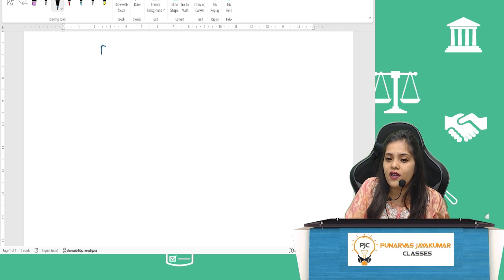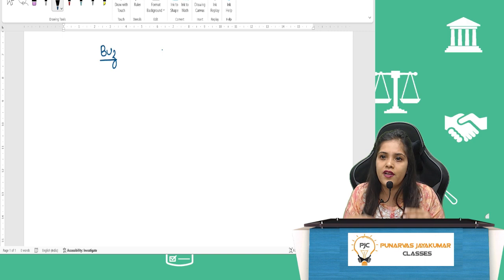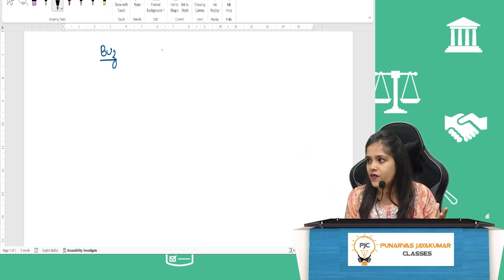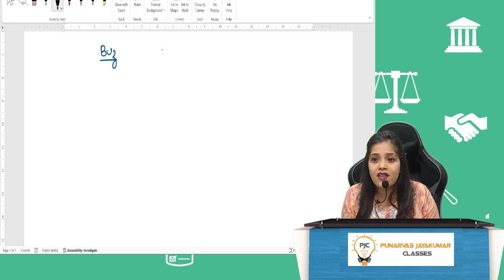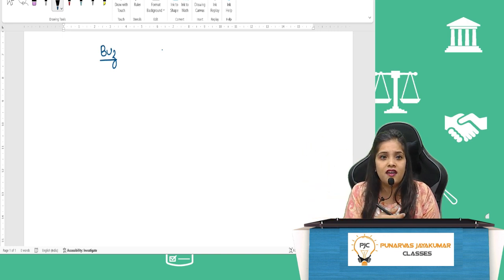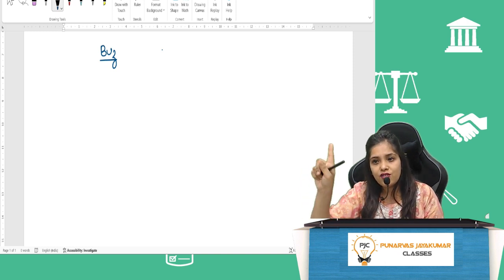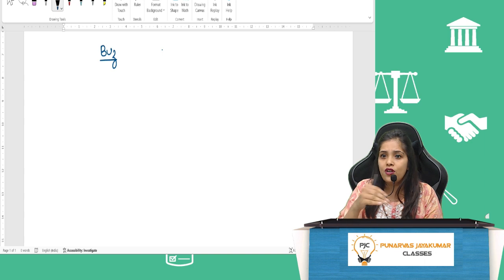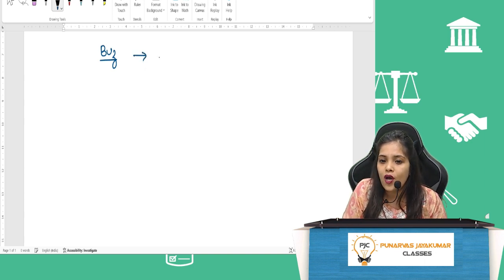If you have a foreign business, then that business will record all the transactions in their currency. And can I say that is also my business only? That is also my business only. So their trial balance should be incorporated in our trial balance. But guys, that is foreign currency. Here it is our currency. So it will not match. So we have to convert. The trial balance of foreign currency should be converted into rupees, our currency. Correct? So now for conversion, you will check all P&L items and all balance sheet items.